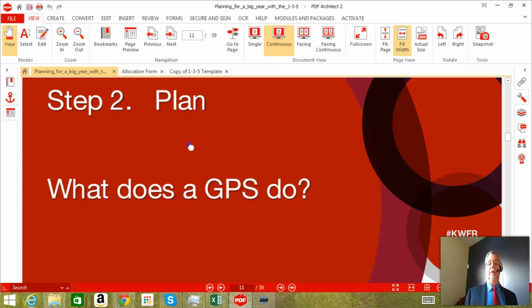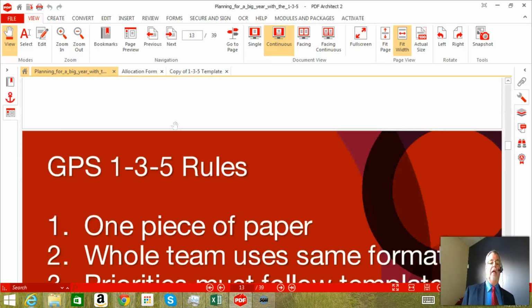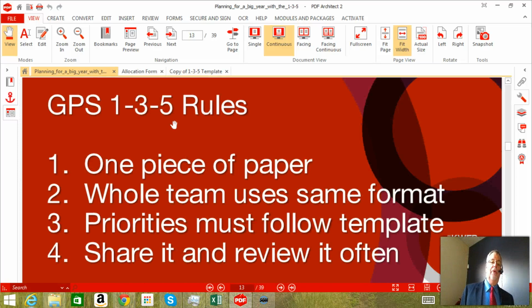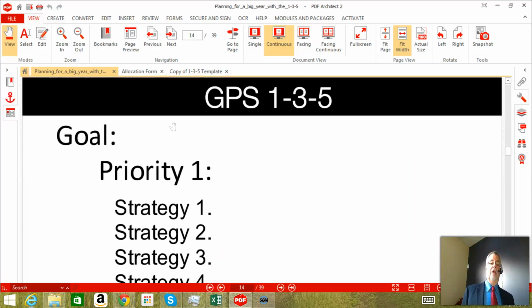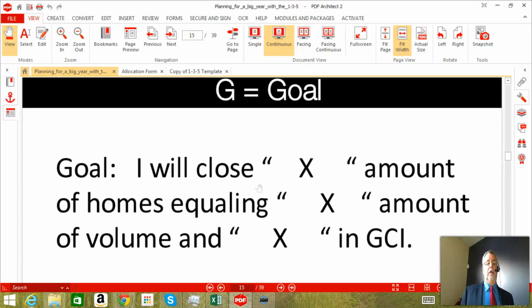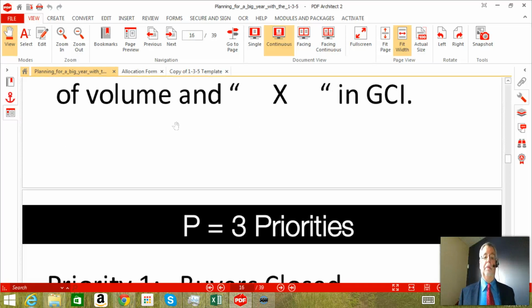Yeah. And this is also called the GPS, which is goals, priorities, and strategies. And so the idea is that you would make a goal, come up with a priority to reach the goal, and then a strategy. So a goal would be, I'm going to close X number of homes in 1 year. I'm going to close 12 transactions equaling 200,000 in gross commission income, right? Do you understand? So it could be the dollar volume, but basically the goal is to come up with a number. The 135 doesn't work unless we come up with a number.